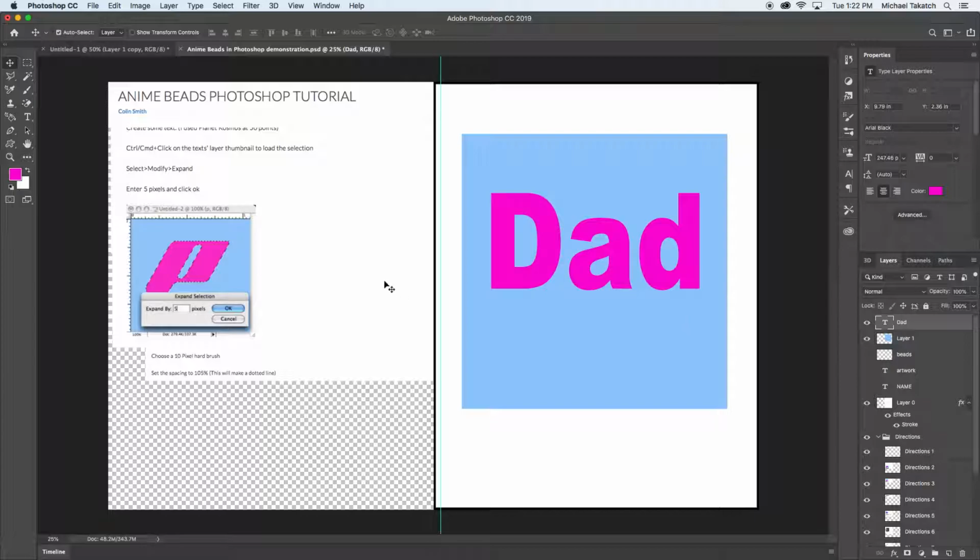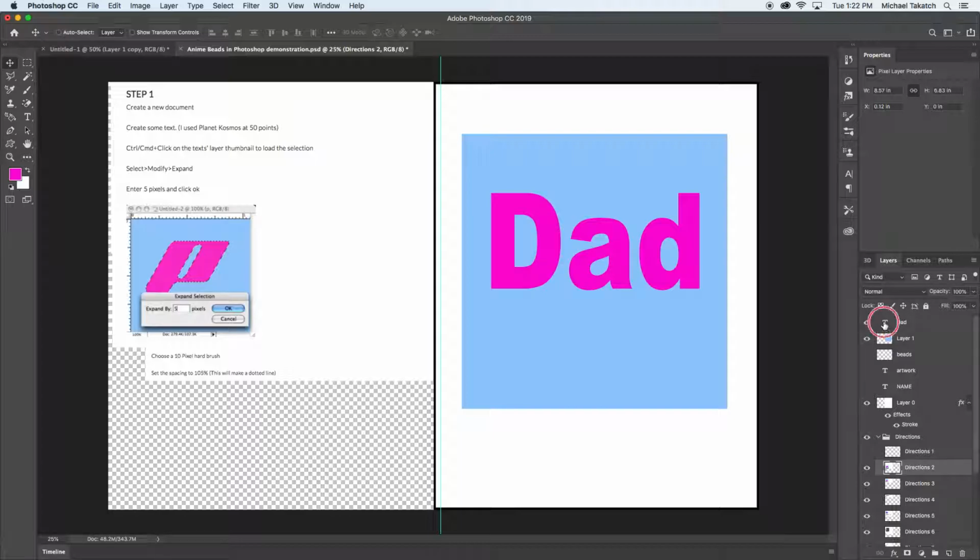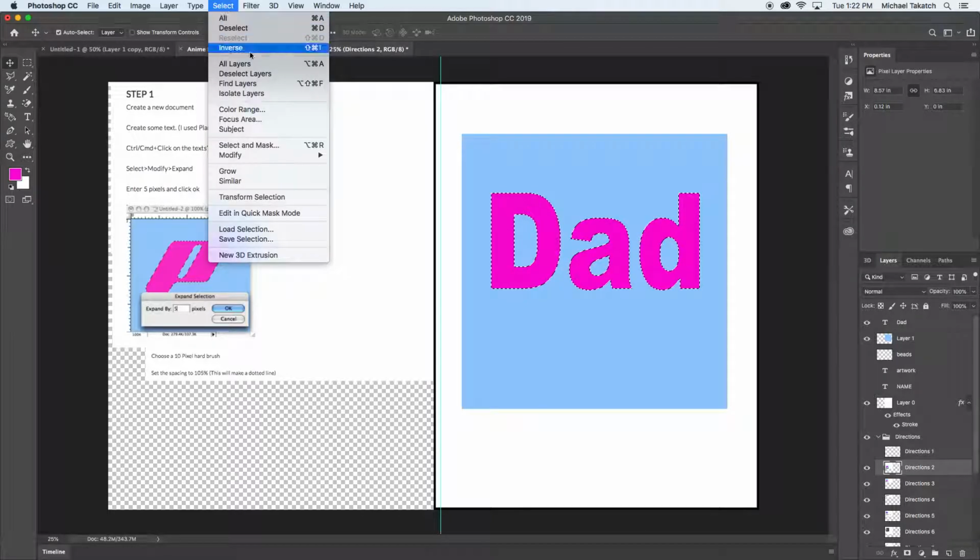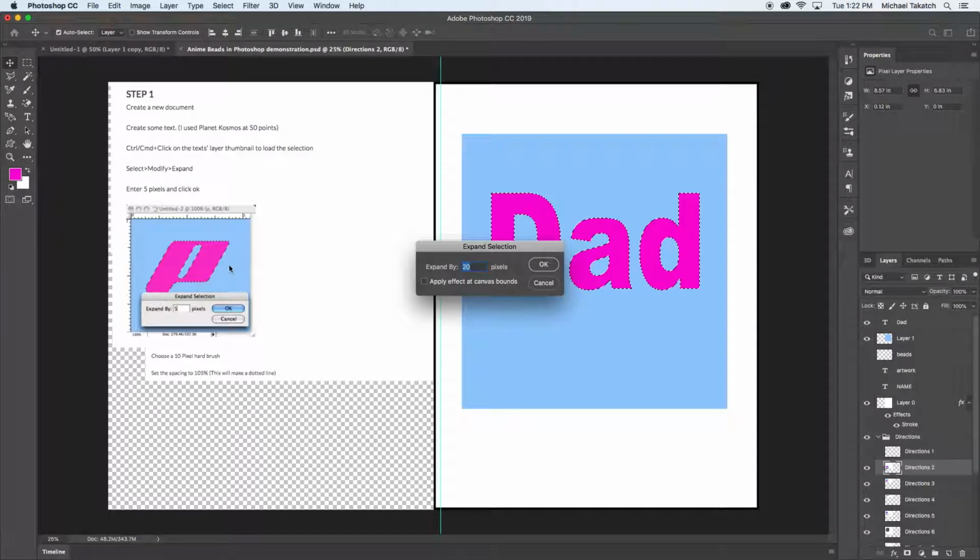And you're just taking a look as you go through. You have the type and are trying to make a selection out of that. So command clicking will give you this information right there, and the Select Modify for expanding is the next step. Now they put a couple numbers in there, but you're at a different resolution, so you might have to increase each of these as you go.